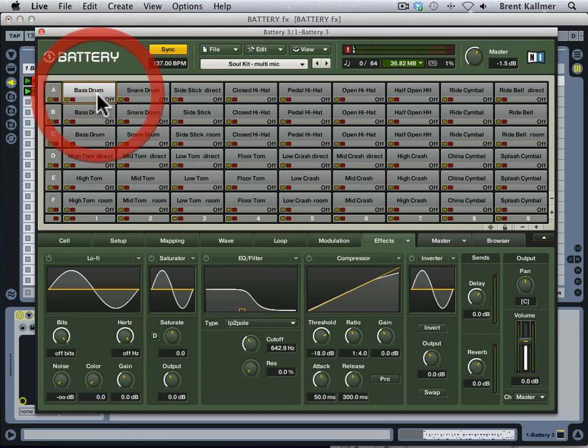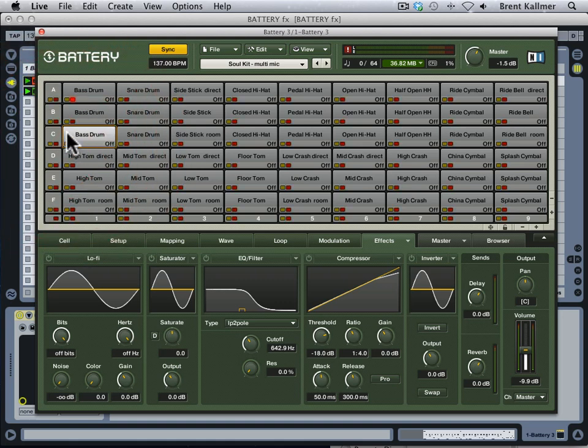So what you see is that each of these drum sounds triggers multiple cells. This bass drum sound, if I click on this cell, A1, you see that both A1, but also B1 and C1 are activated. Since this is a multi-mic kit, there are various cells that combine to play a single sound, because what you have is one sound being recorded by variously placed microphones. And if you solo these individual sounds, you'll hear that they are in fact different. So we come over here, we solo this one, solo this one. Completely different sounds based on where the microphone is placed.